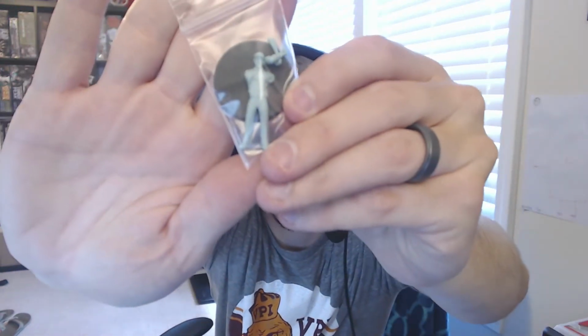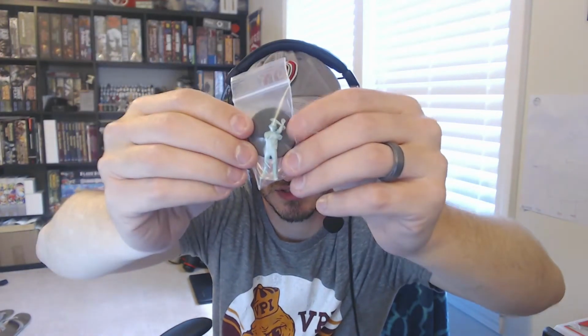There are some stickers in here, which are Null Nightfire and the Run of Peaches, which is my Amazon team. They're in there. So those are nice. And then it looks like I have a model in here he also sent. It's kind of a green plastic. It looks like his arms need to be glued on, but it's a referee. Very much like a human referee. It's actually pretty good quality. I'm surprised, you can see his ears and things like that pretty well in his facial detail. But he looks like an American football referee.